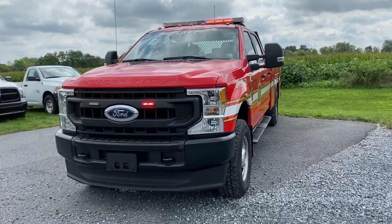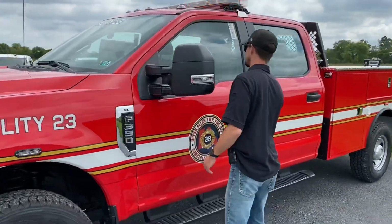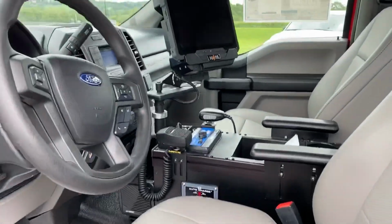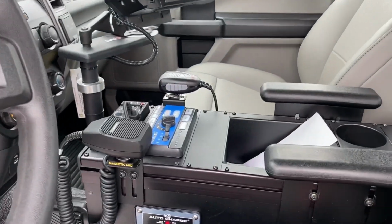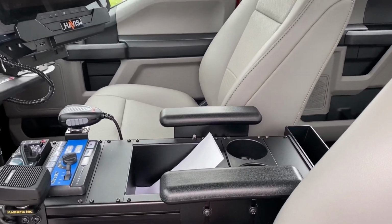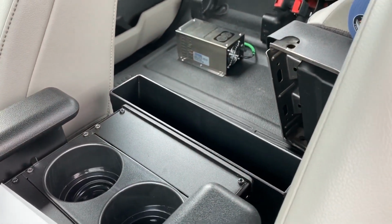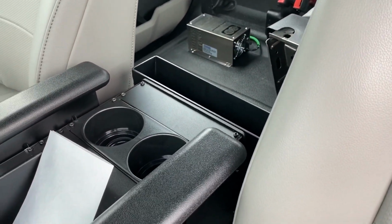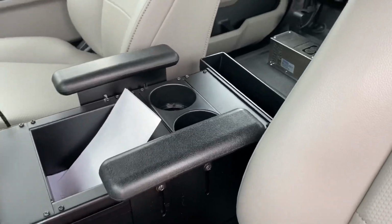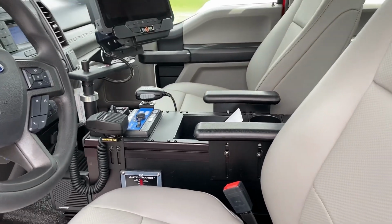And we can carry on with some additions inside. Havis box console, customer supplied radio, Whelen HHS 4206 light controller, and we got plenty of function on there. We can breeze over that here momentarily. Armrest, accessory pocket, internal cup holders, and at the rear of that console we actually have a custom fabricated binder holder, if you might, map book pocket, but that is able to fit a full-size 3-inch ring binder.